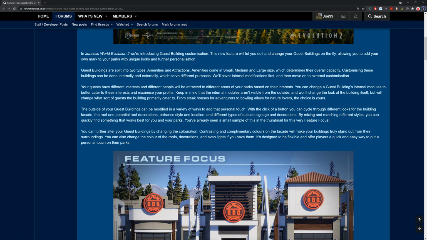So guest buildings are split into two types: amenities and attractions. Why did it take me so long to get that? I'm weird. So amenities come in small, medium, and large size, which determines their overall capacity.